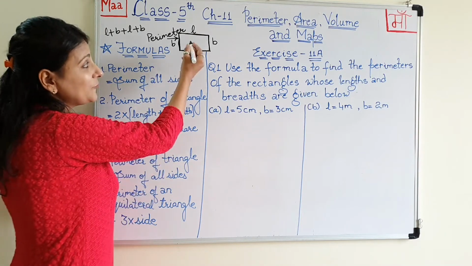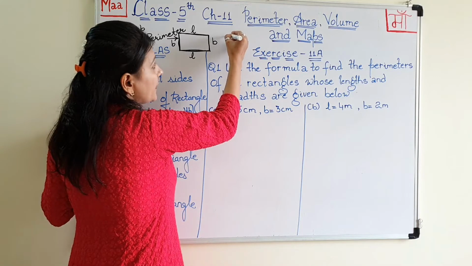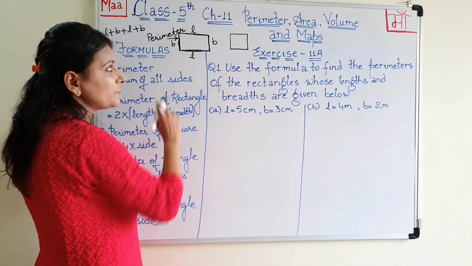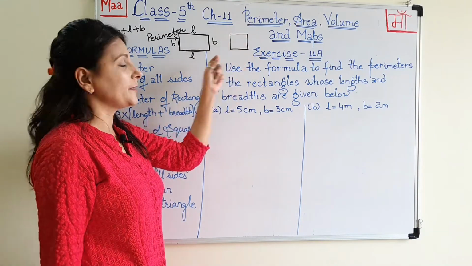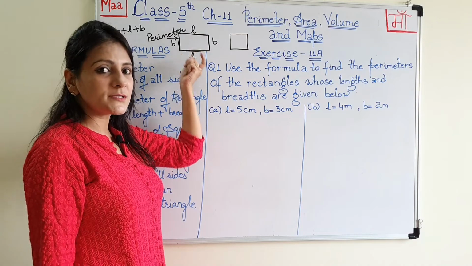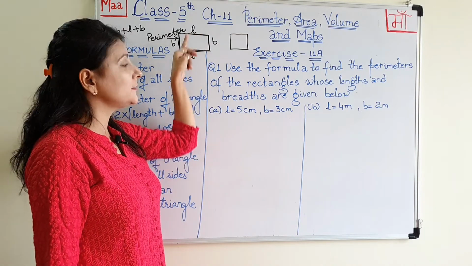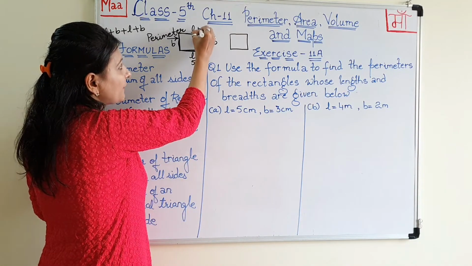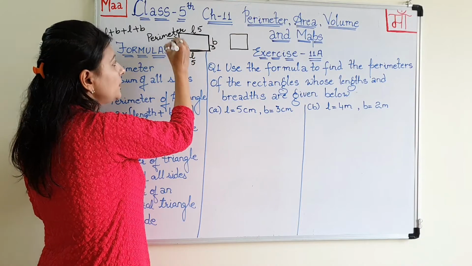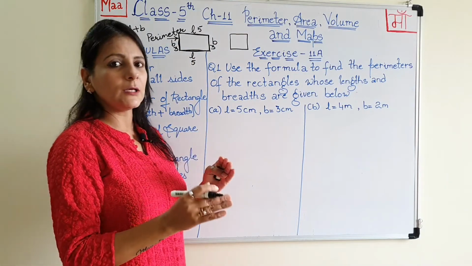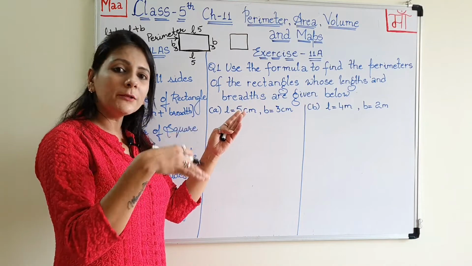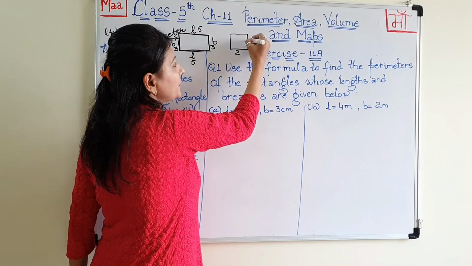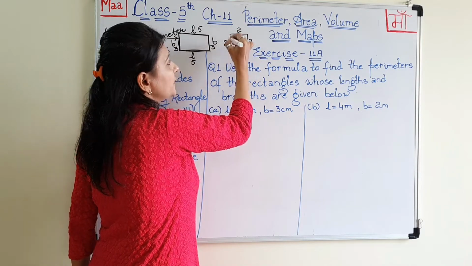I have talked about the rectangle. Now if I talk about square, rectangle is also having 4 sides and square is also having 4 sides, but rectangle has the opposite sides of equal length. रectangle के अंदर जो opposite sides होती है वो equal length की होती है. Like अगर यहाँ पर 5 है तो यहाँ भी 5 होगा और यहाँ पर अगर 3 है तो यहाँ पर भी 3 होगा. So opposite sides are of equal length, whereas in square all the 4 sides are of the same length. Like if one side is 2 centimeter, then all the sides will be 2 centimeter.